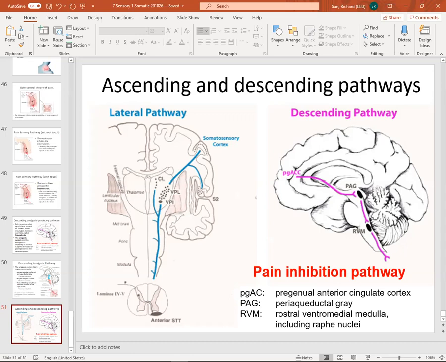The next will be another portion of the sensory system. As we mentioned before, we will talk about the visual system. So that's that. Let me know if you have any questions.